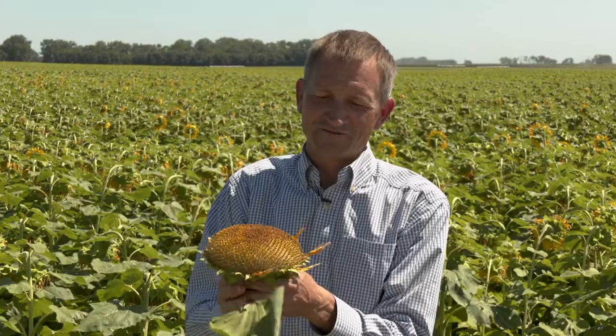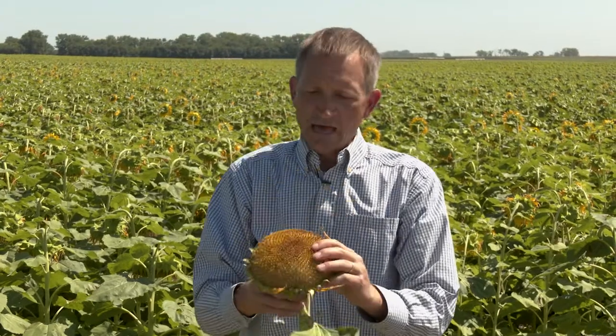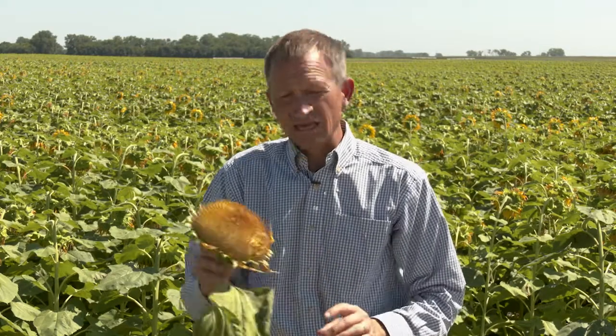Once you hit R6 — the ray flowers have dropped off this one because of abrasion from hitting other heads, but when I picked it all the ray flowers were on here, they're just all wilted. Notice that all the disc flowers are completed in bloom. At this stage, even though there are dead blossoms on here, this head is much less susceptible to head rot. The hypothesis we've come up with, as well as others in industry, is that's probably because the kernels are starting to melanize, which gives them a bit more protection against infection. But they can still develop head rot at this stage, only when it's extremely cool and wet, from multiple years of rigorous testing under different regimes.